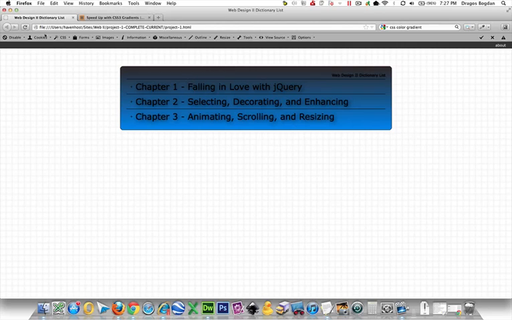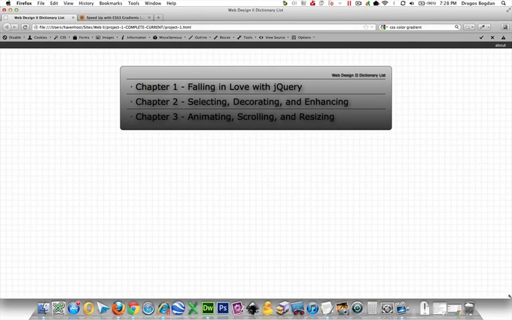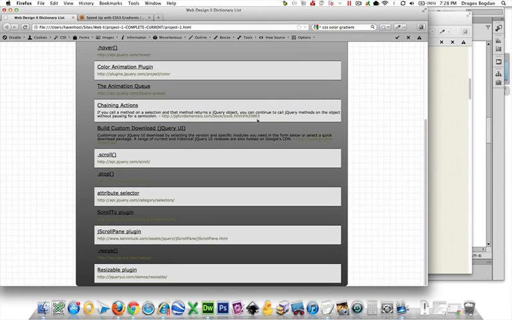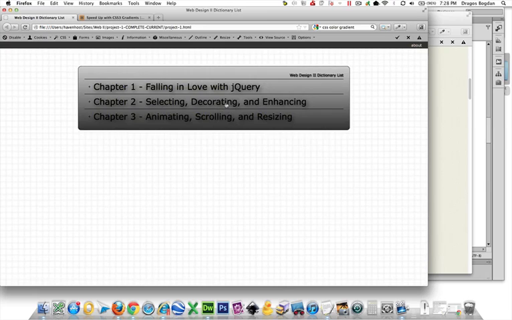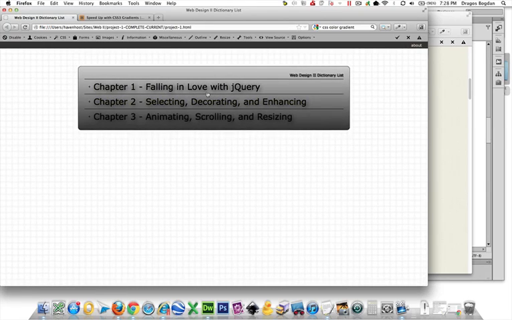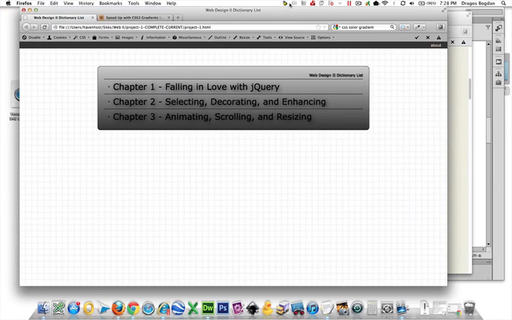Now let's see. Let me give it a refresh. And there you have it. Pretty good. And of course, fortunately, because it interacts with our jQuery, when you stretch it out, so does the gradient. And this is nice. Like I said before, when I was trying to do this, I ended up having to use JavaScript to do it, which wasn't that great. We want to keep our presentation in CSS.